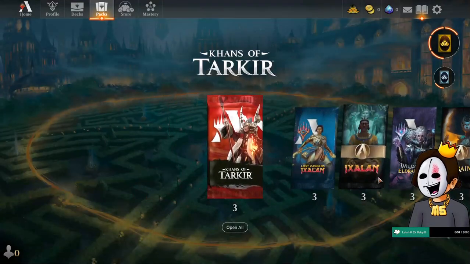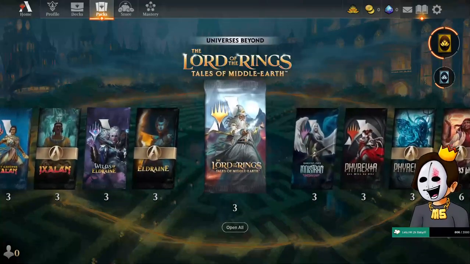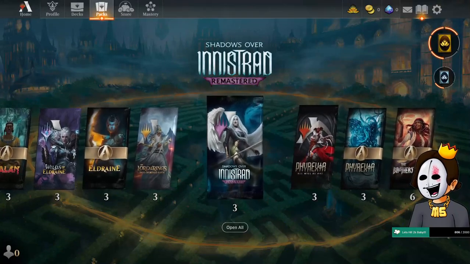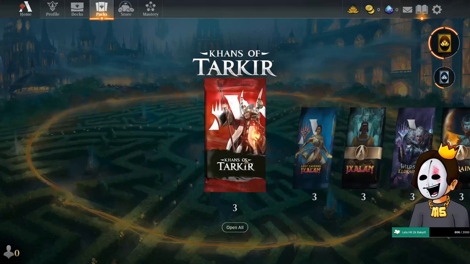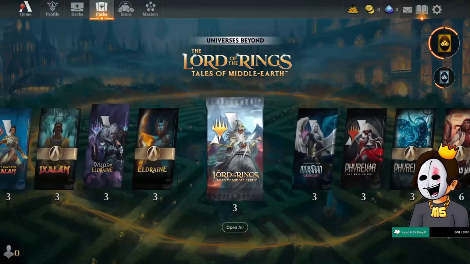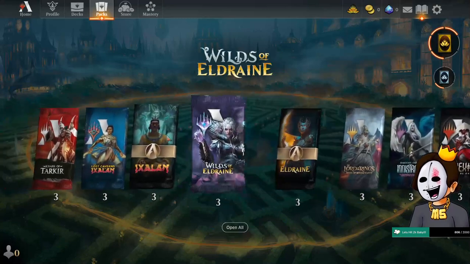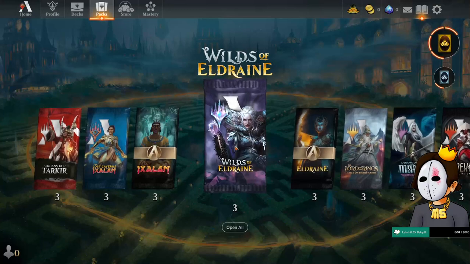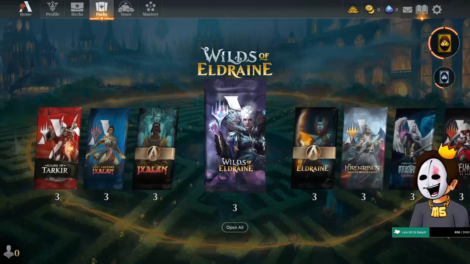It's okay. All right, which one are we going for next, chat? The Lord of the Rings is going to be the last one. I guess I don't have to open all these packs now. Maybe we open Khans of Tarkir and then the Lord of the Rings pack. Purple? Oh, wait, this one. Eldraine. Then I have to open up both of these because both of them are Eldraine, right? There's three of these purple packs. Okay, let's do it.